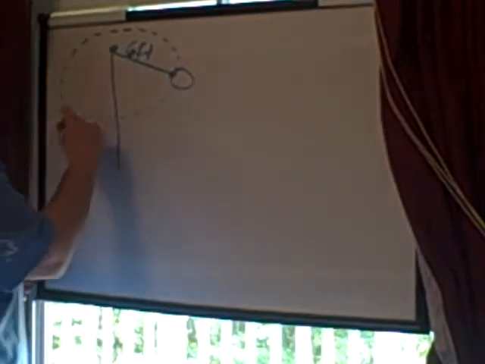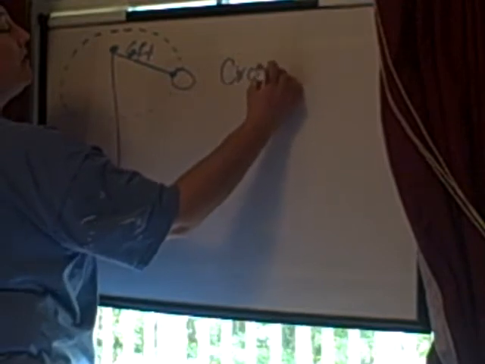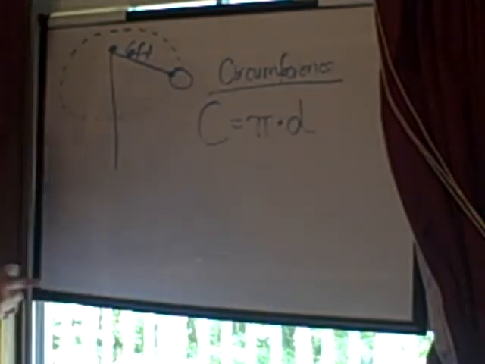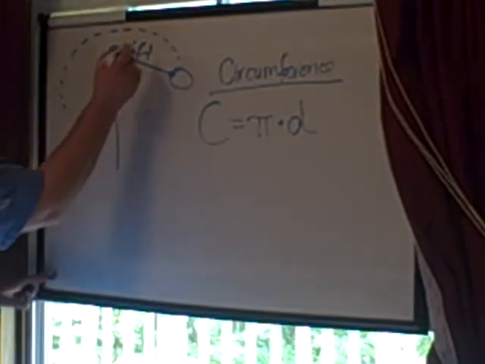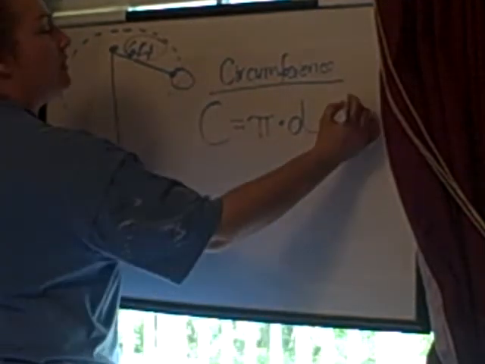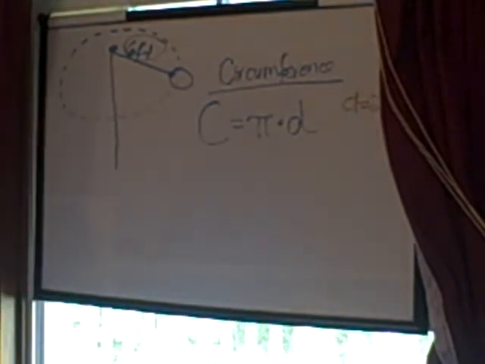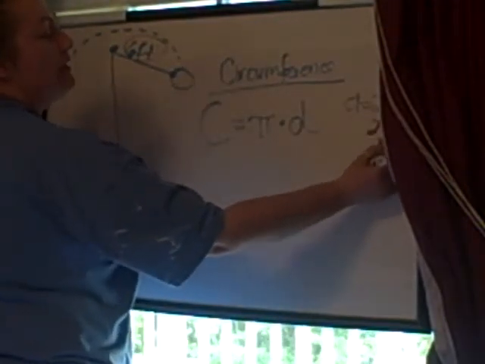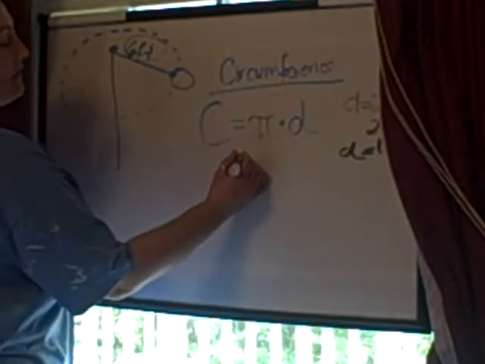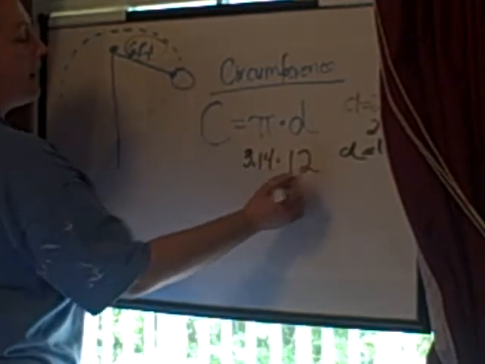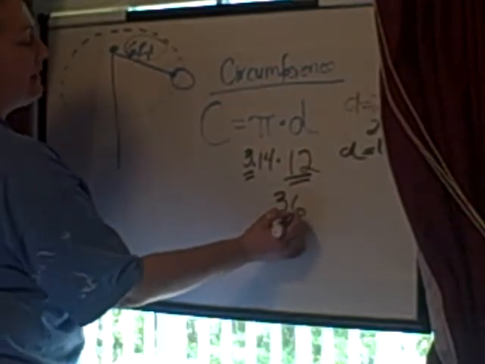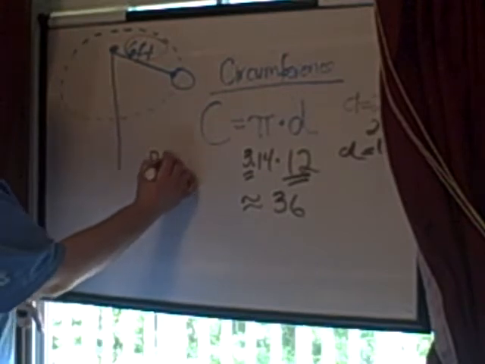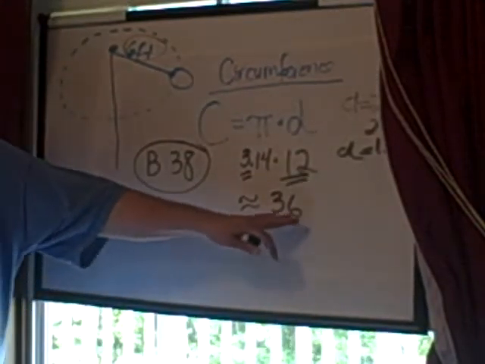What I'm looking for is the distance that that tether ball is going to go around that pole. If I'm talking about distance, then I'm talking about circumference. The circumference of the circle is represented by the formula pi times diameter. If the radius of the circle is 6 feet, then the diameter, remembering diameter is twice radius, is 2 times 6, which is 12. So I have 3.14 times 12. 3 times 12 is 36. So I know that the answer is about 36. Looking at the choices, I see that B, which is 38, is the best choice because it's a little bit over 36.